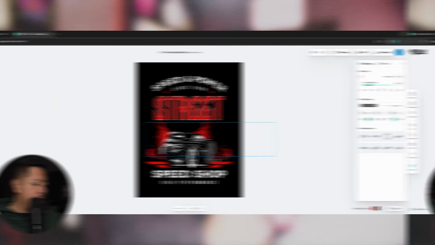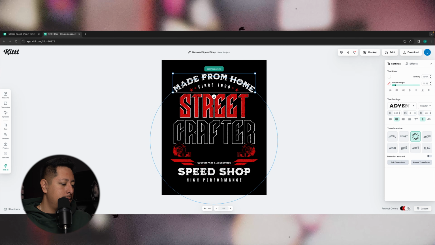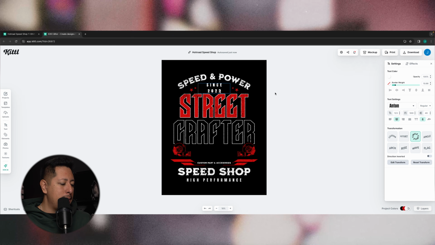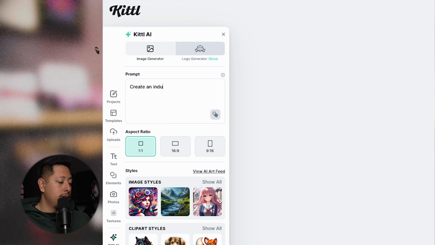So once you pull it up, what's really cool is that you can literally edit every single object within it. So if you want to change up the text, you want to change up the imagery, you can do that really easy by just dragging away and just customizing as you go. So in this example, we're going to put, made from home, or maybe speed and power, or control. So we're just going to play around with some of the options that we have. And what's really cool is that you could even use AI to generate some objects that you may be looking into that you couldn't find in any template. So in this example, I'm gonna ask it to create a hand that looks like it's designing something.